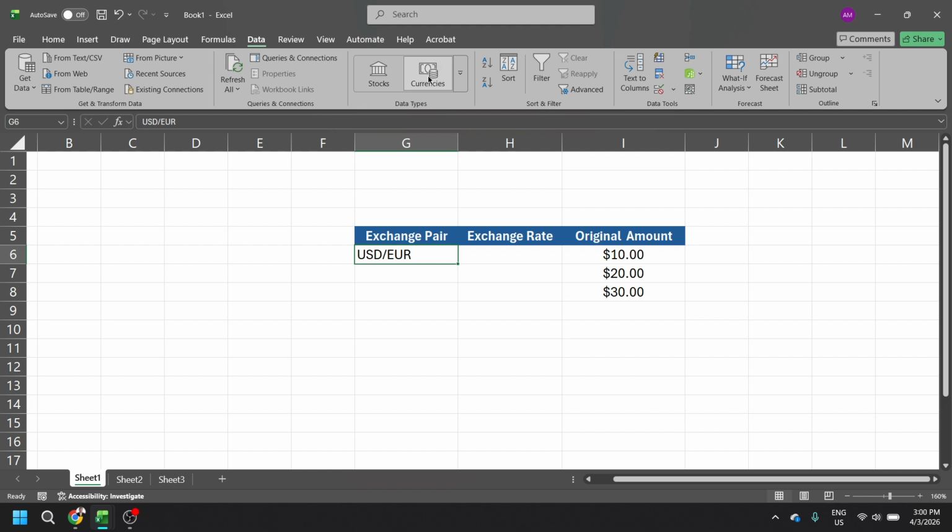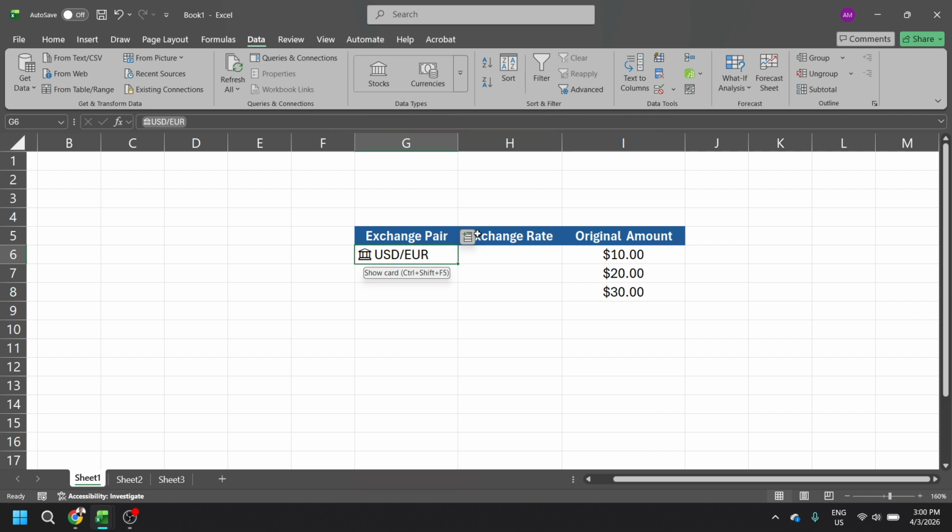When you do, Excel converts that cell into a linked data type. You'll notice a small icon appear in or next to the cell, indicating it's now connected to real-time currency information. Give it a moment. Excel is matching your text to a verified source behind the scenes. If Excel needs clarification, you may see suggestions you can confirm, but in most cases, a properly formatted pair will link automatically. Once the cell is linked, click Insert Data.